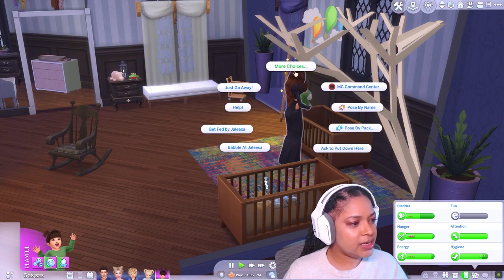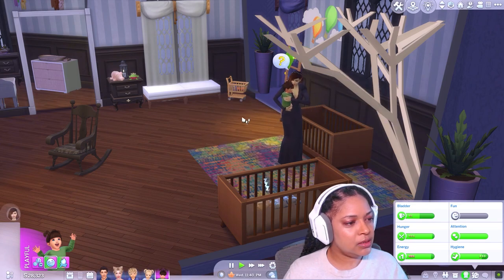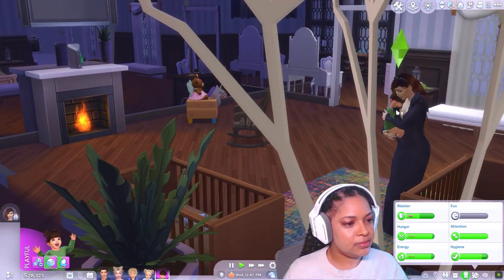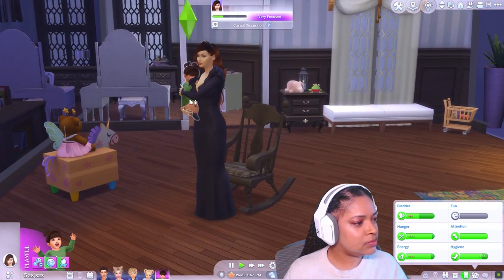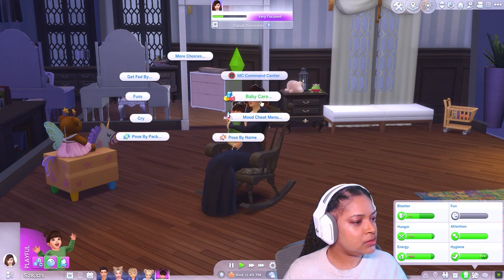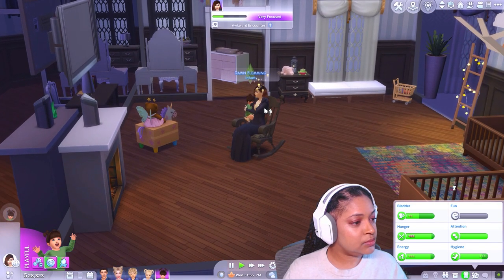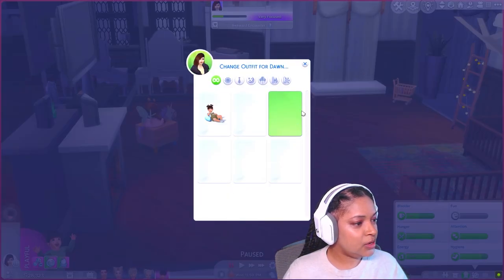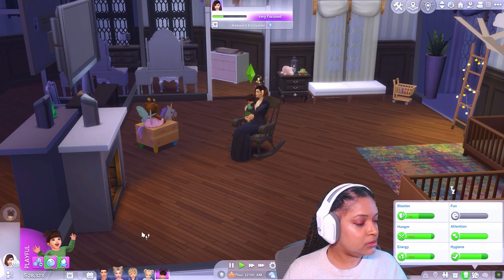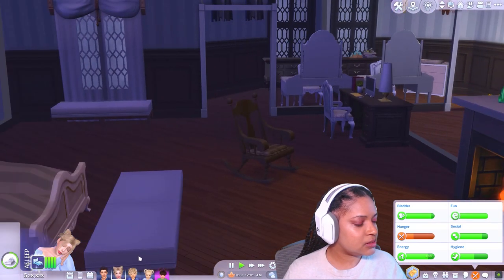What else can we do with her? Can we do tummy time? Oh — baby care! Let's get her outfit changed by Jalisa. Change her into her everyday outfit. It's kind of cold. Uh-oh, lifestyle loss — she lost her adrenaline seeker aspiration. It's probably good since she's a mom now. She does want to swim for an hour in Wakabe River — I still don't know where that is, but maybe we take her.